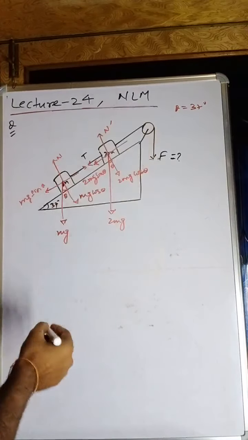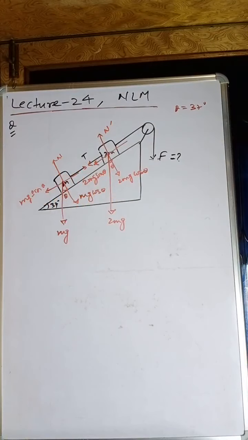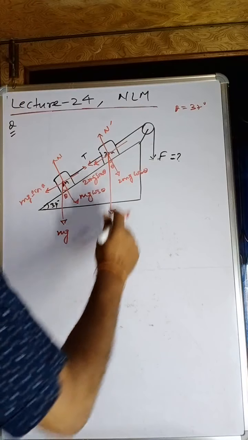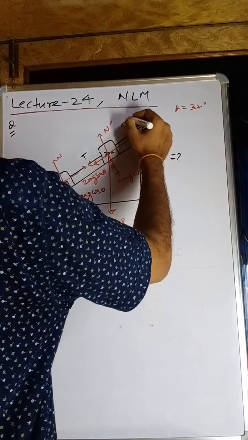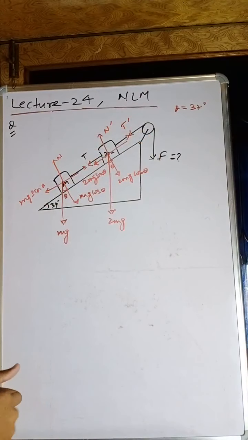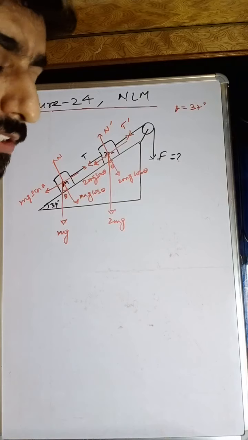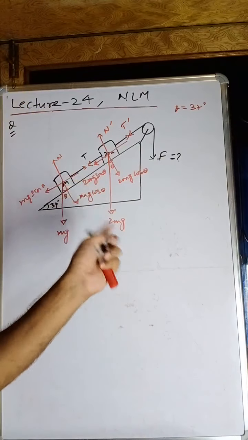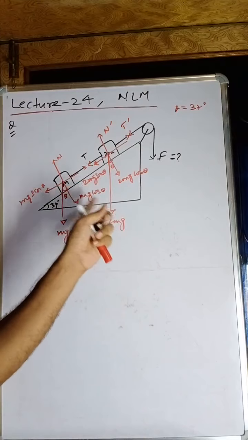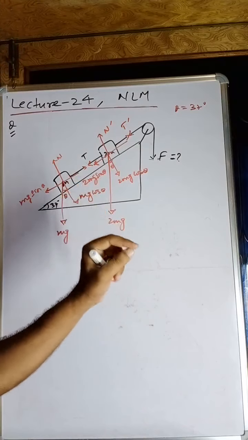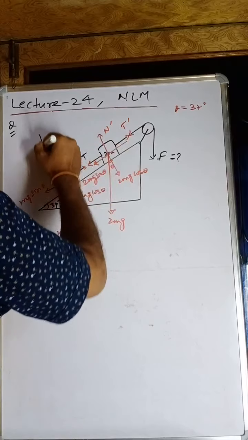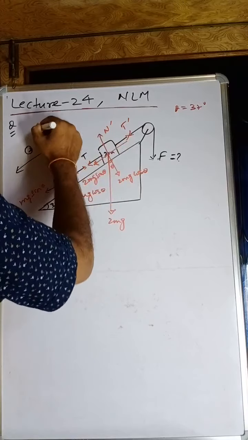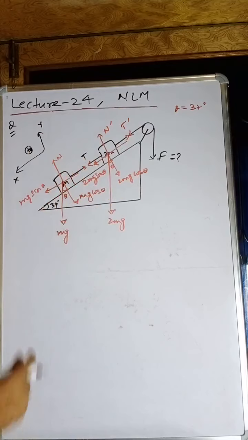Here N dash, because both bodies have different masses, so we will use a different normal reaction. Now here you can use another tension, suppose it is T dash. Now it's time to write the equation, but before that, as we know, we have to apply the axes, so we are going to put the axes here. Remember, in the case of an inclined plane, you must fix the axis perpendicular to and over the plane. So this is the positive y axis and this is the positive x axis.